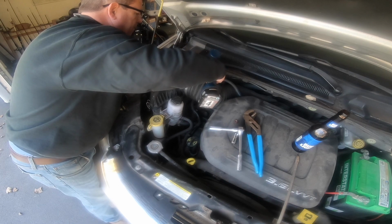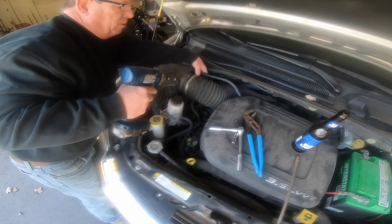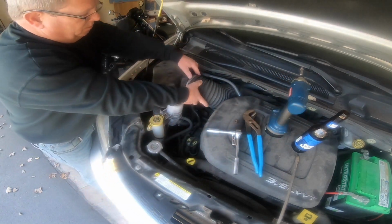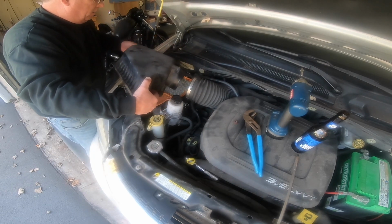Loosen that up. Alrighty, good. Oh, I might have sprung it all the way off, and you don't want to do that. Then you've got to reconnect it. First thing, look at this one. Nice, that comes off easy, and then this lid should just come away.